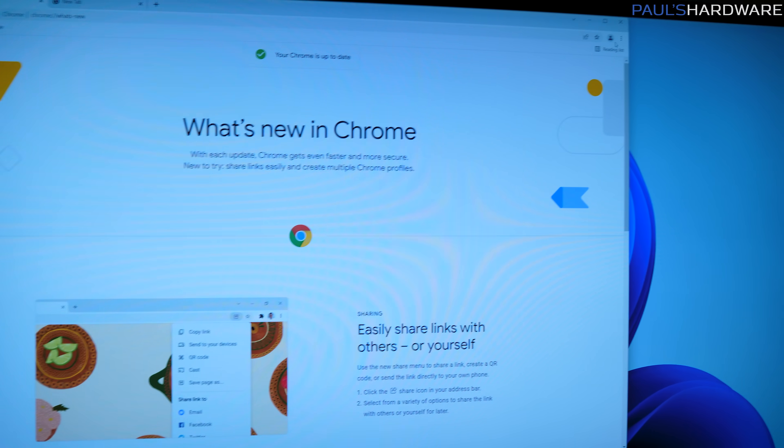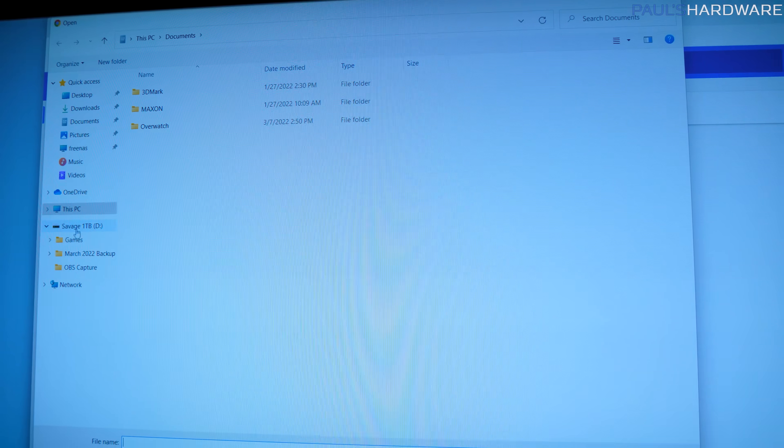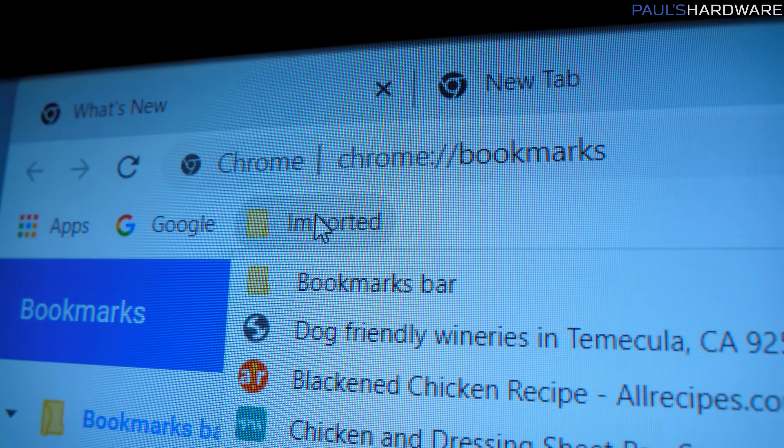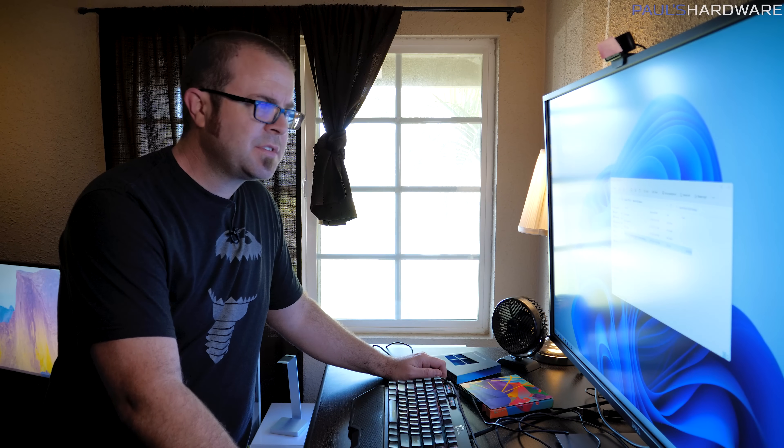At this point it's just a matter of doing things in reverse — going back to the Bookmarks Manager to import the bookmarks. It looks like it dropped them all into an 'Imported' folder, but at least they're here, and she could also just log back into Chrome. I'm mostly done — still a few things to do, like resetting the desktop background to what it was before and double-checking the programs list to reinstall anything still needed. My wife can also reality-check when she gets home. She will need to slightly transition from Windows 10 to Windows 11, which I've found to be pretty simple once you get a hang of a few UI quirks.